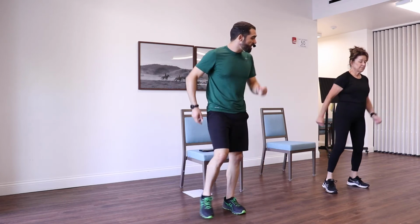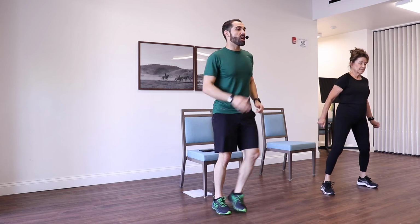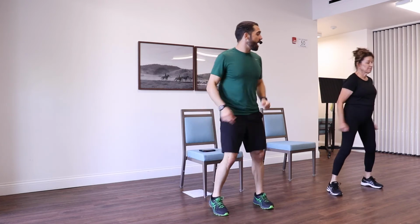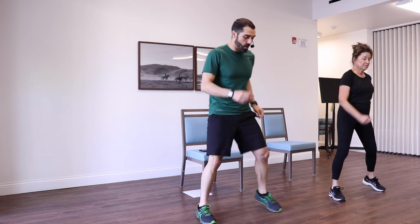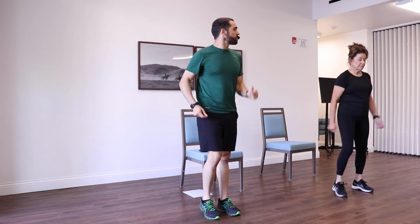Out. And let's pump the arms. Yeah, there we go. And in. Good job. Out, and in. Out, out, in, out, out, in. Good, out, and in, out, out. Here we go, in place, and march, march, good.